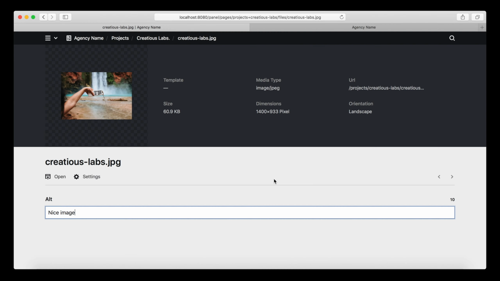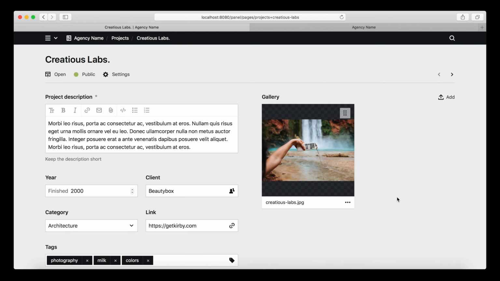So for example, alternative text or a caption or a photographer or a license makes total sense for images, but it doesn't make any sense when we upload PDFs, for example. Or looking back at our gallery here, we might want to create such a gallery where we have additional layout options stored with every image. Maybe how the image should be aligned, or how it should be cropped, or stuff like this. And this might be very specific to such a particular gallery here for this project. And then we might have an additional shop where we also have galleries, but those galleries have completely different settings. So we somehow need a way to create multiple blueprints for different types of files.